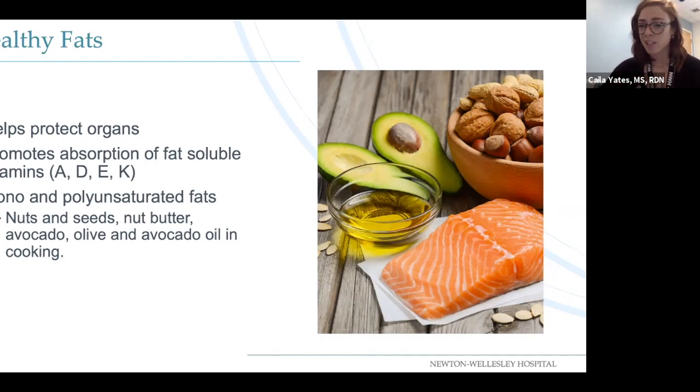If you're having a lot of saturated fats, trans fats, things like that, those things are harder to break down in the body. So they might eventually over time clog up your arteries and your veins. So definitely one of the most important pieces of a heart healthy diet is making sure that we get those mono and polyunsaturated fats. So you can look for unsaturated fats on any food label. Every food label goes through saturated fats as well as unsaturated fats. So you can look on there and differentiate.